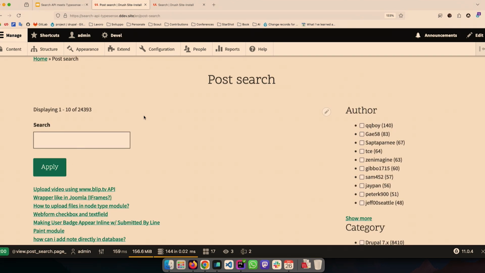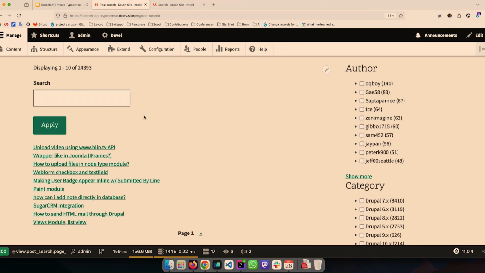I have created a content type called post, and I have indexed 25,000 forum posts from the forum of Drupal.org. So I downloaded the question and all the comments for 25,000 posts, and I indexed them into Solr.